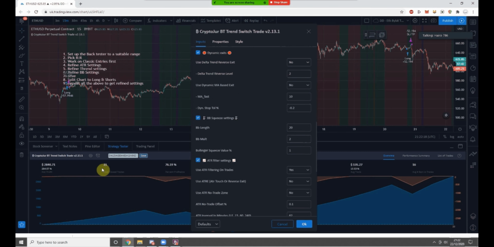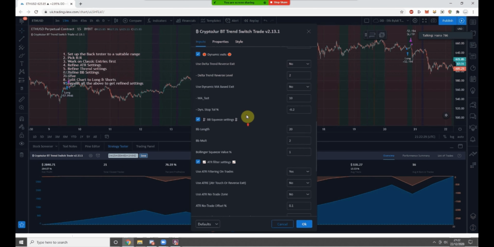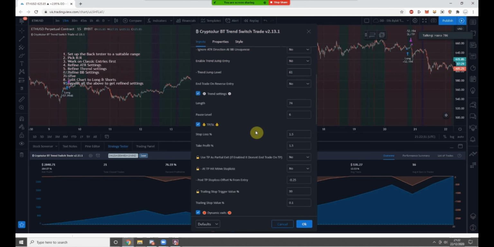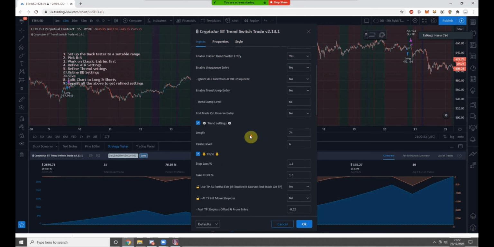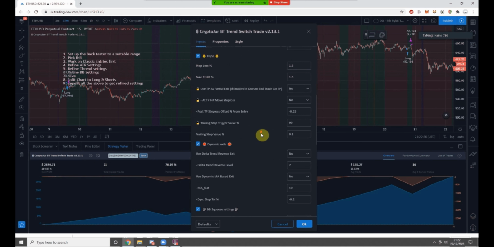What this is saying is, in 2.5 months, I've had 21 trades. Remember, this is long only. You'd have to do the shorts only, so you'd probably end up with 41 trades, so 2 trades a day. Because I'm quite slow, you can decide you actually want a quicker firing rate and a lower TP, but that's up to you. But I prefer 1-to-1.